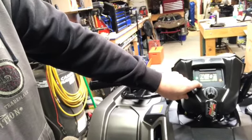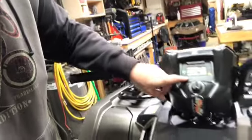It says 4.6 hours. Now this here says 84 miles, but I have not ridden 84 miles. I know I haven't. I don't know how you clear that off. Miles, 4.6 hours. Yeah, I don't know where this 84 miles has come from.